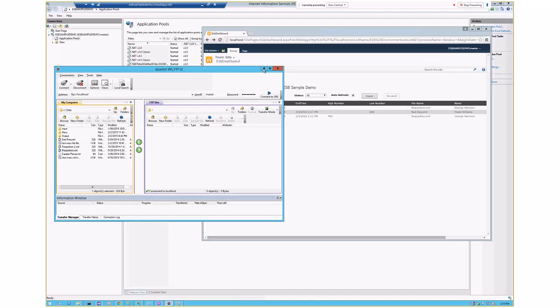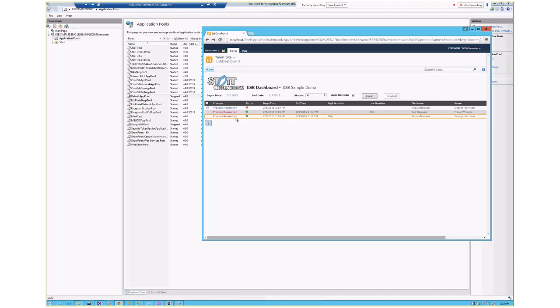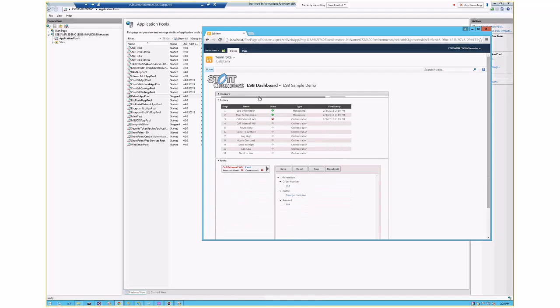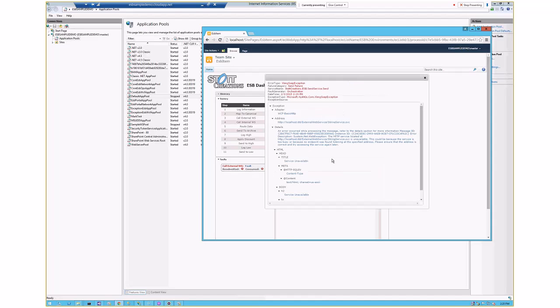So currently BizTalk is processing it, and the portal actually goes out. The caching mechanism goes to the BAM primary import database every 5 seconds, and then the portal looks at the cache every 5 seconds, so you can have some delay in displaying the data, but what is displayed is the real times. So if I go to the process requisition here, we'll collapse this, take a look at the fault. The address is this string service, and the service is too busy or no endpoint was found listening at the specified address.